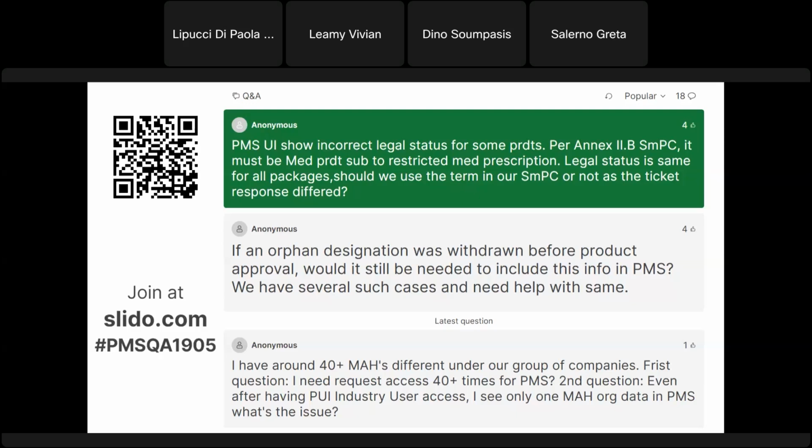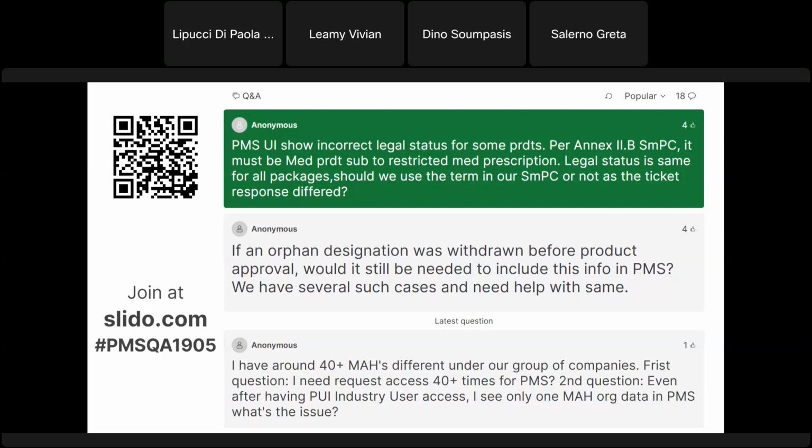It's weird that you see incorrect legal status, but I addressed a similar issue one or two months ago, which I fixed with a dummy update in XVMPD, and then it got propagated correctly. Would you mind sharing the ticket ID as a comment in the question? That would be great, so I can have a look at what was responded by our data stewards.